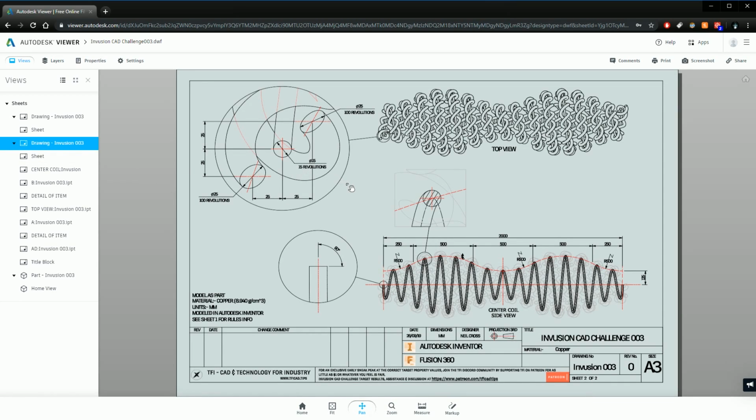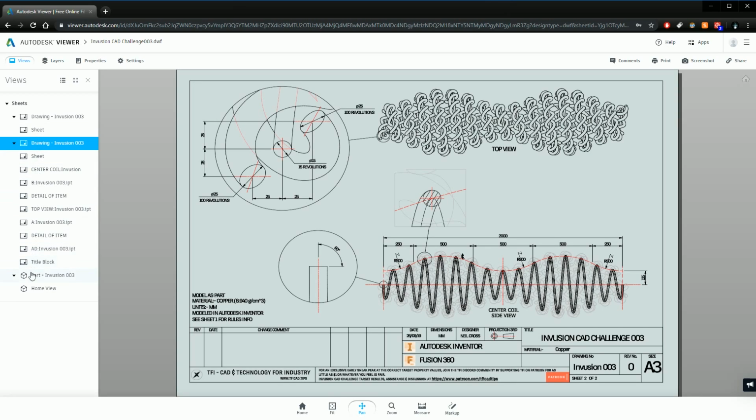You take the drawing that I've created and then you attempt to remodel my part exactly how I've done. And then you knock up an email, send it over to tips@tficad.tips. Make sure you write in the body of your email what your mass properties are, your mass, volume and area, and then attach your file, send it over to me. And if you've got it right, you'll be announced in the final conclusion video at the end of the month, where I show you what the answers are and how to model it.